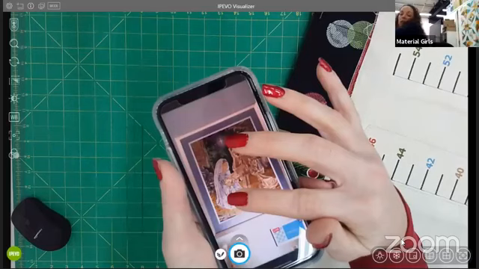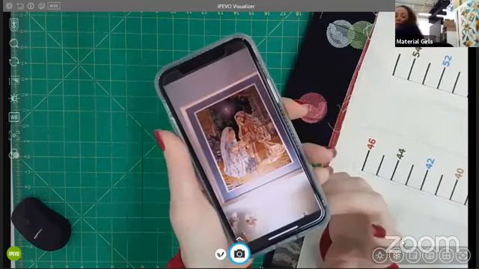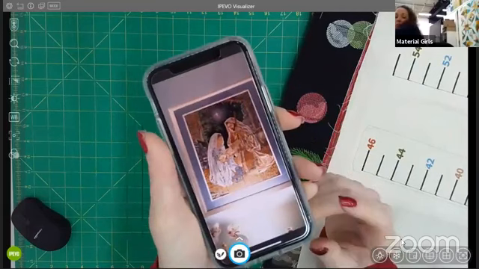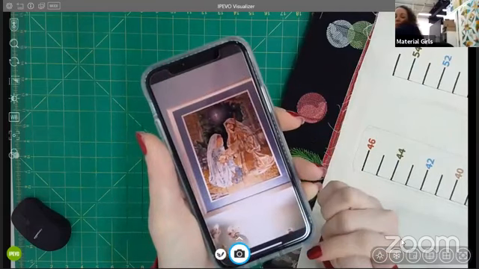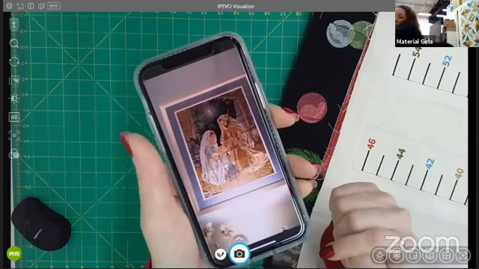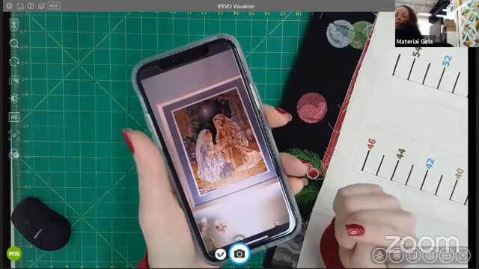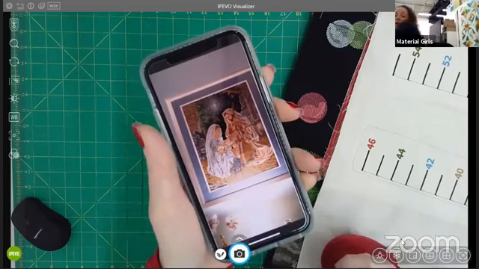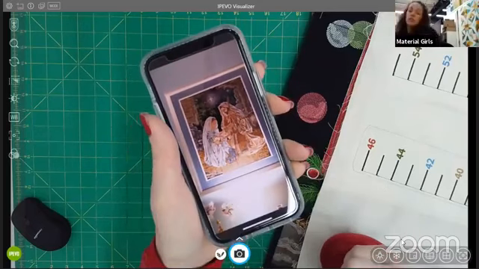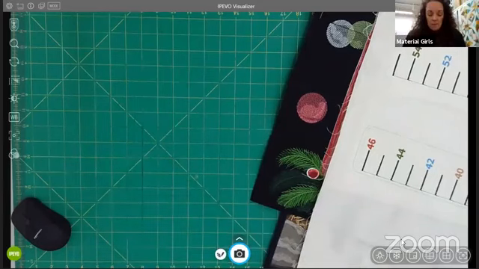So here is Oh Holy Night. It's matted behind glass in a frame. Okay. I don't believe it's bound or backed. I believe it was just flat. And Melinda or Diane, I'm sure, or Miss Sharon may even know if you can post in the comments. But that is matted and framed.